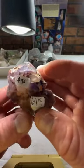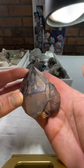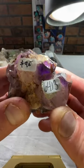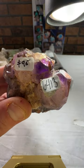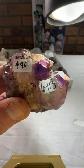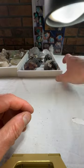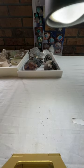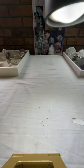That one is $95, but tonight we make it $60. Look at how big it is for $60. Holy shit, Batman. $64.13. Okay, that is finished. Flat is finished. We have 14 minutes before music time, and we have one more flat for showing. So let's get to it. I can show you this flat maybe in 14 minutes.